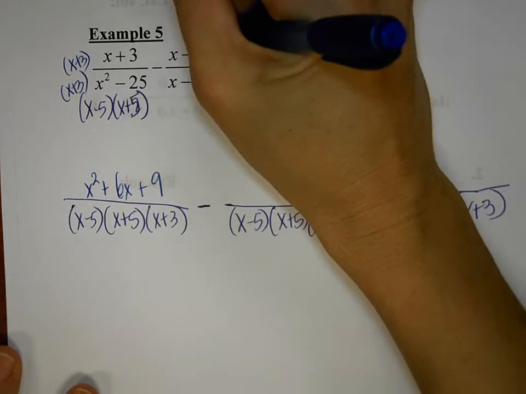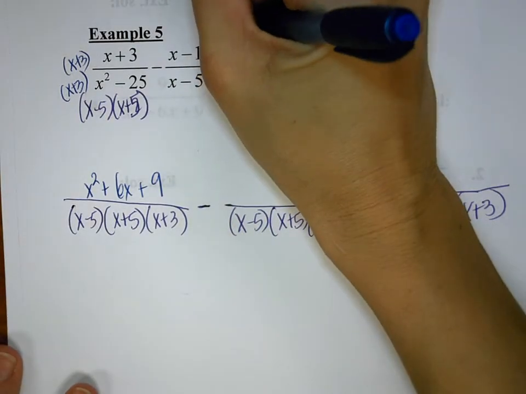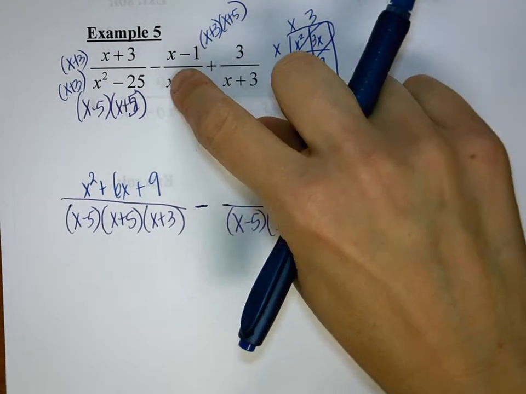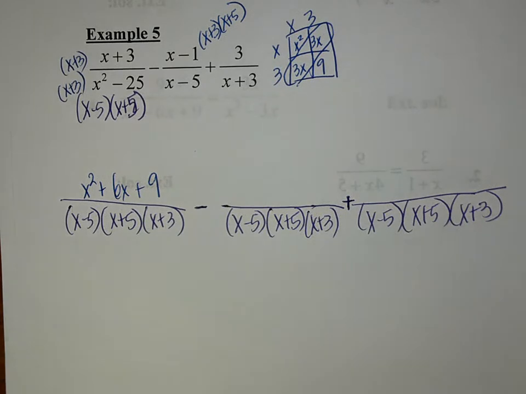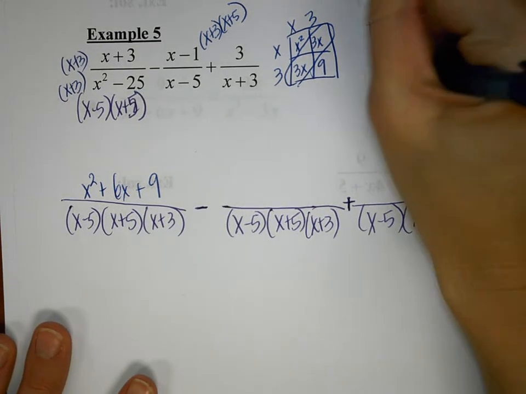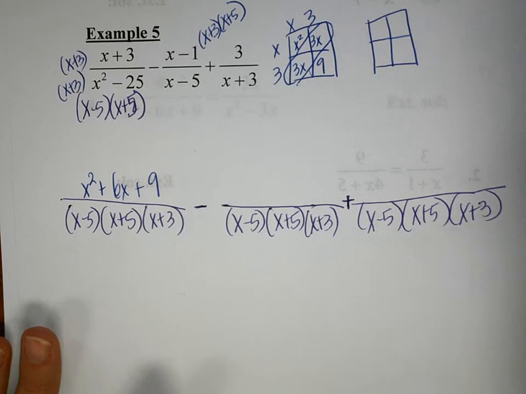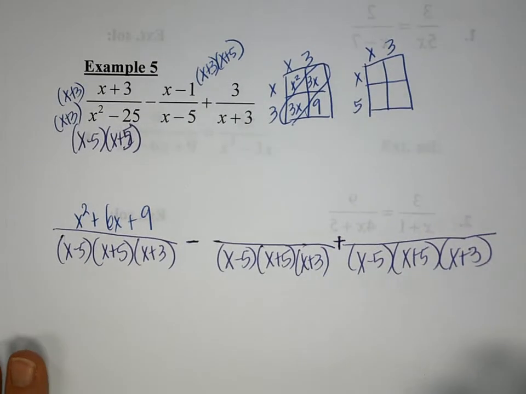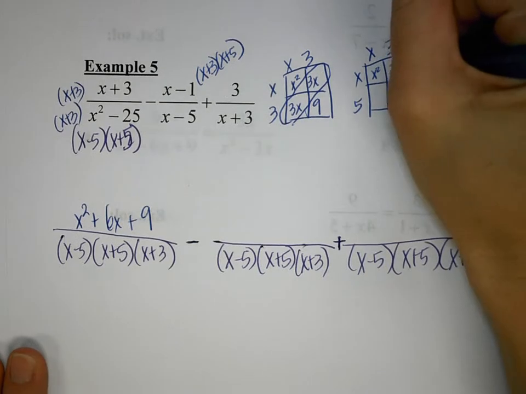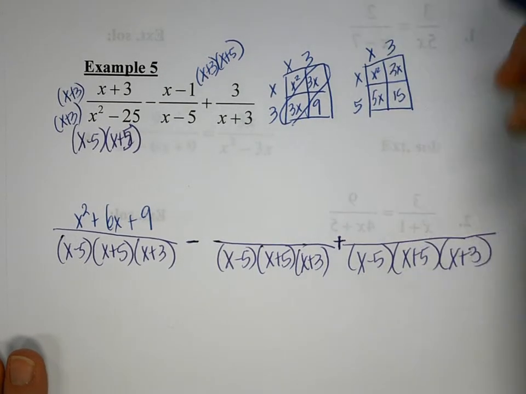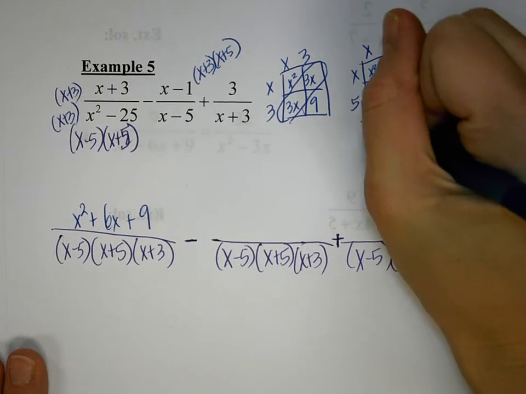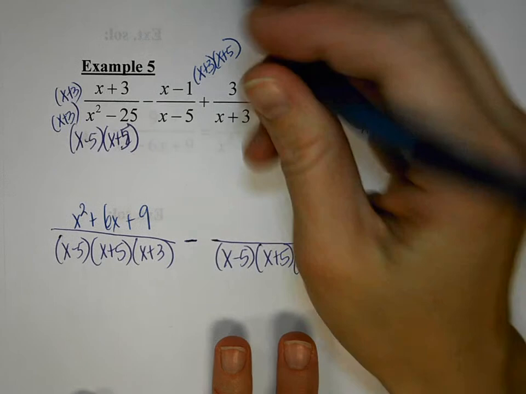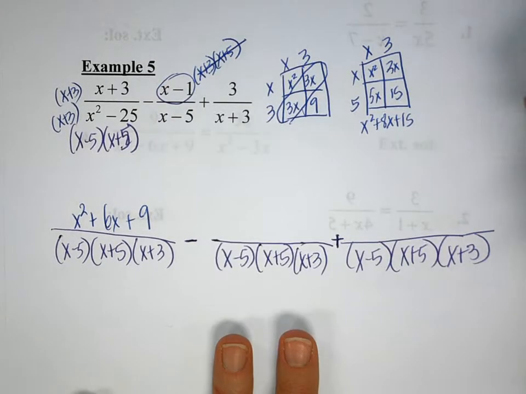What am I missing on this one? X plus 3 and x plus 5. So we have to multiply 2 of them out, get that answer, and then multiply it by the third one. So this one's going to take a little bit of work. So I'm going to go ahead and just do x plus 3 and x plus 5 together first. So I have x and 3 and x and 5. When we go through that, I get x squared, 3x, 5x, and 15, which makes x squared plus 8x plus 15. Okay, so I multiplied those two, and now I need to multiply it by x minus 1.